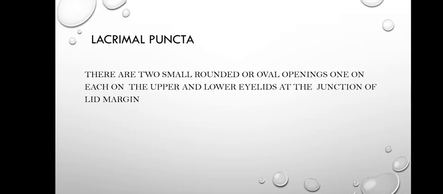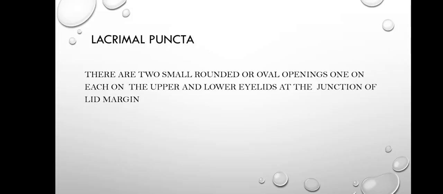Thus, when the eyelids are closed, the puncta do not overlap each other, but the upper punctum lies medial to the lower punctum. The upper punctum is directed downwards and backwards, while the lower punctum is directed upwards and backwards. Normally, the puncta are not visible unless the lids are everted. The puncta are surrounded by rings of dense fibrous tissue which keep them patent. With each blink, the puncta slide in the groove between the plica semilunaris and the eyeball.